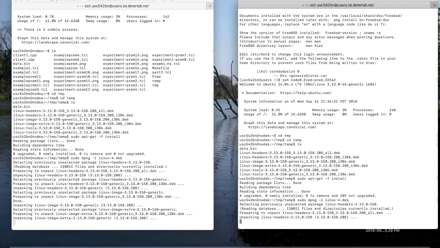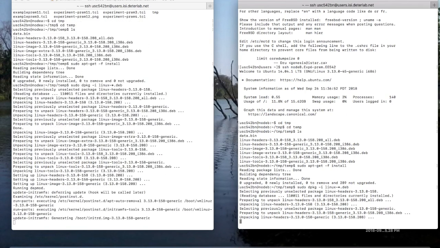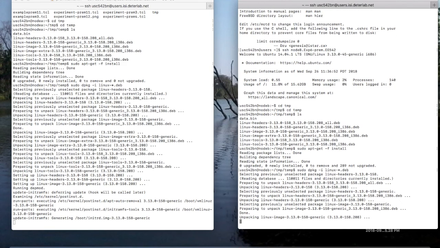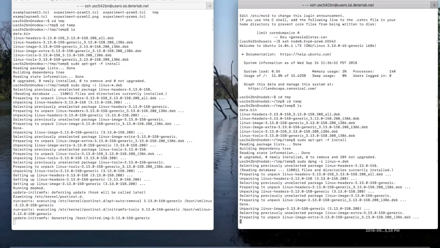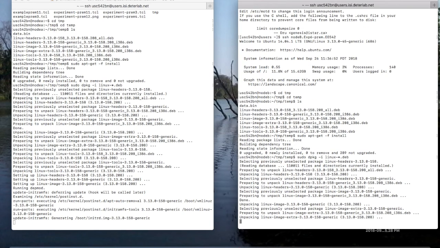The process for unpacking the binary header files is going on simultaneously on both the nodes. Once that is done, we need to reboot in order to run the modified Linux operating system on the nodes.